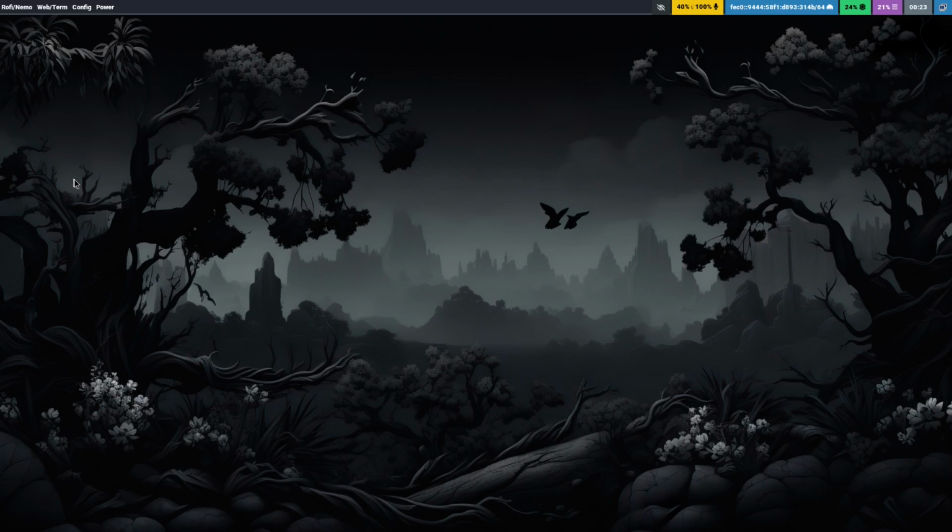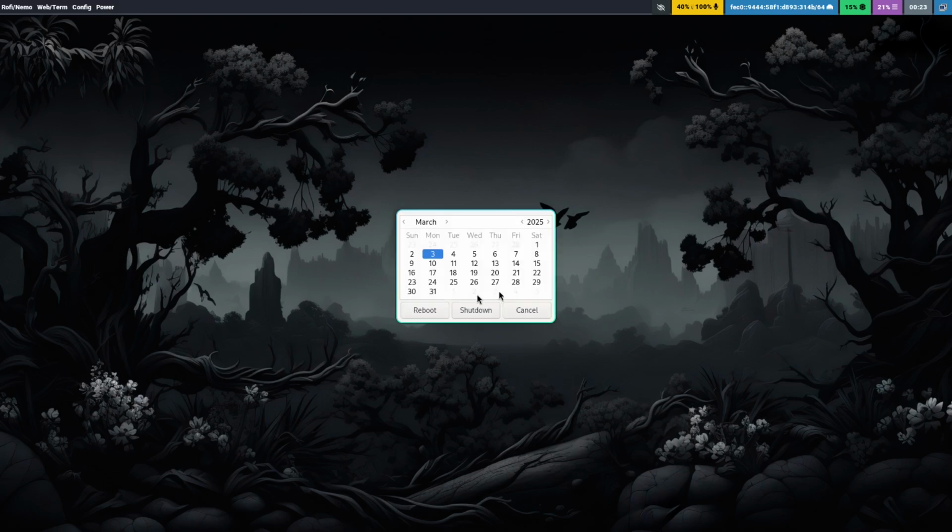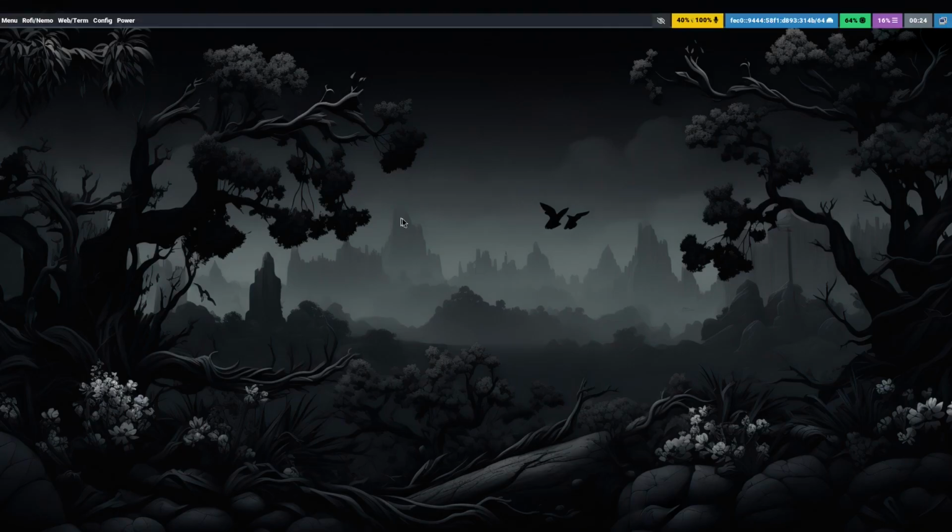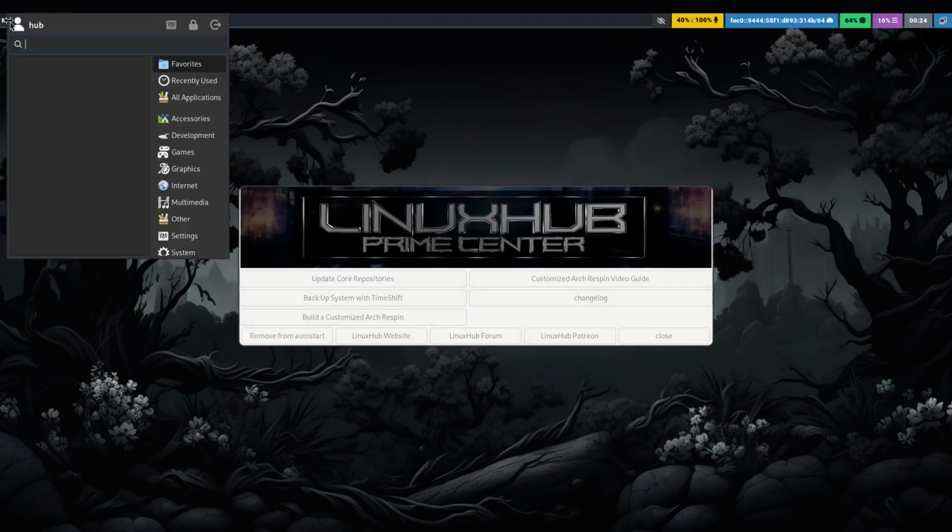So I think what I need to do now is just reboot or restart Hyprland. Let me see if that actually works. Okay, so now the menu thing appears. And if I click on it, you can see that I have a regular XFCE4 menu.